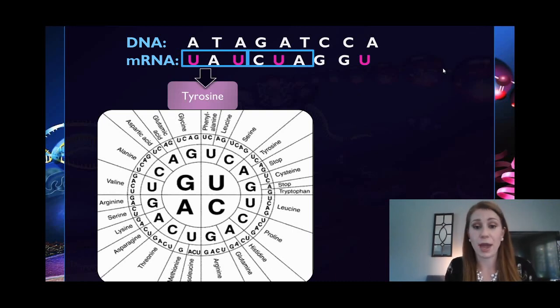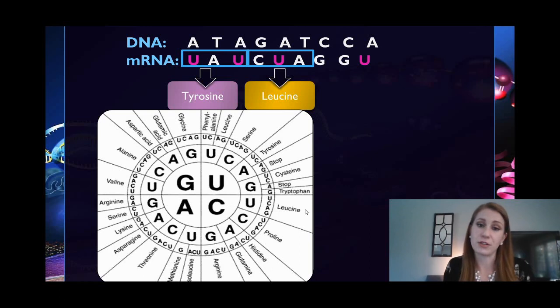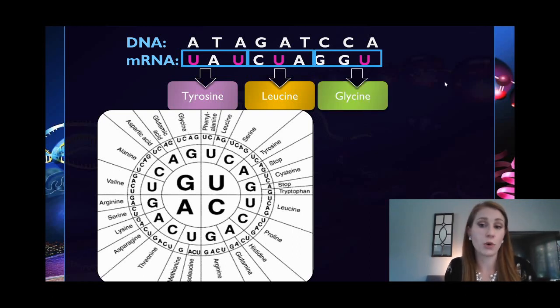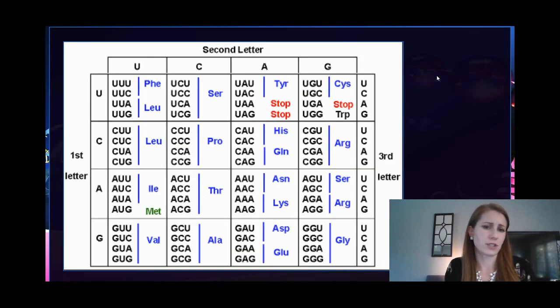For our second one, CUA, let's do that in our codon wheel. We take C here, go to the closest U. Now I have to go outward. I can't go up this way. I have to go outward in the spokes of our wheel. So C, then I go to U, then I go to the next closest A here outward, which is leucine. And that's our second amino acid. Our third is GGU. So that's our third codon that we need to look at. So I'm going to start here with the G. Go to the closest G outward here, and then I'm going to go outward to the closest U, which is going to give me glycine. So that's how you use a codon wheel. Again, that was just a little bit bigger.